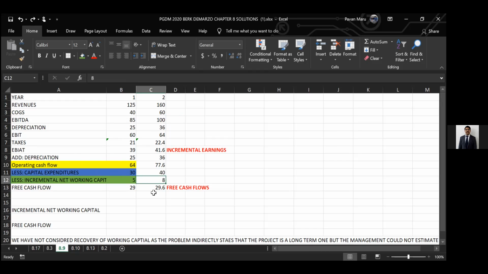Cool. So think of it this way. You put 100 rupees into the business, okay, now you are closing the business. Now your business is a separate entity legally. So your business owes you 100 rupees. You're taking back that 100 rupees. Got it. Done. So after 8.9, let's go to 8.10 now.